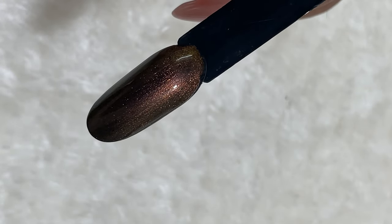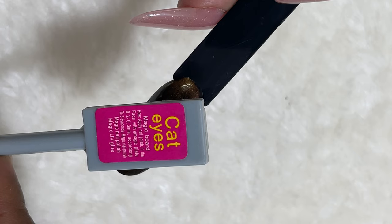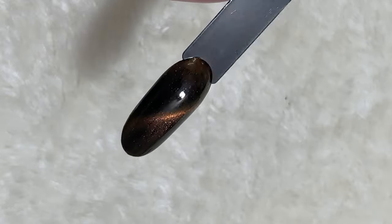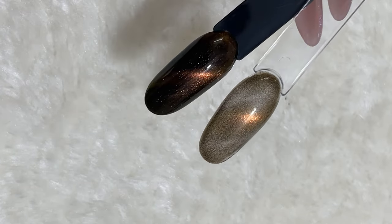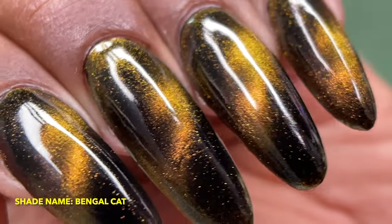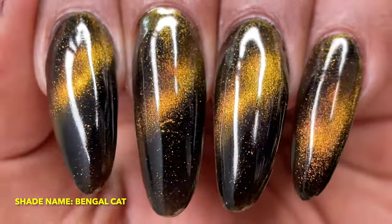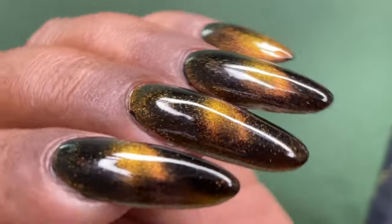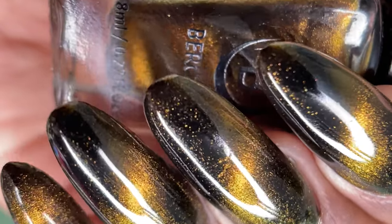I instantly tried it on a black base and the effect was totally different — it looks more vibrant and more opaque. I recommend applying a black polish onto the nails first, then apply the multi chrome magnetic cat eye polish, and hold the magnet for about 10 to 12 seconds to get a really vibrant cat eye finish. Here is the clip of how it looks on fingernails — it looks absolutely stunning! Apply two coats, use the magnet after each coat to create the effect, then apply a top coat to get these gorgeous results.